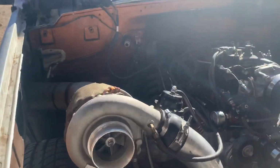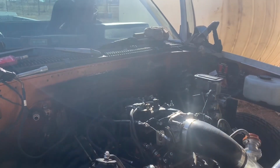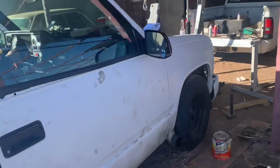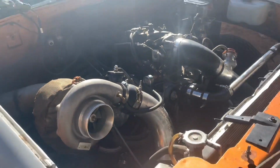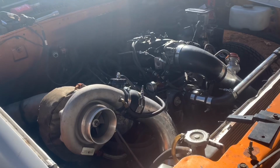I don't know if the starter is lined good. I think you tightened the inner one too much. Let's go. Let's see. Prime it twice? Oh, flip the kill switch. Okay. There. No? Yeah, let me do the starter. It's all loose, just bolt it, tighten it up. Okay, here. Tighten it up.